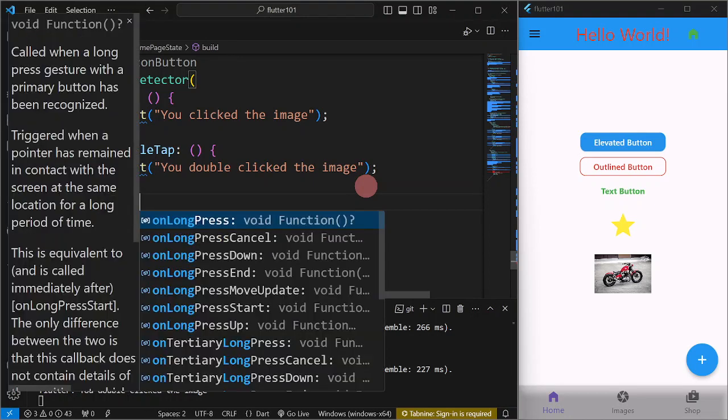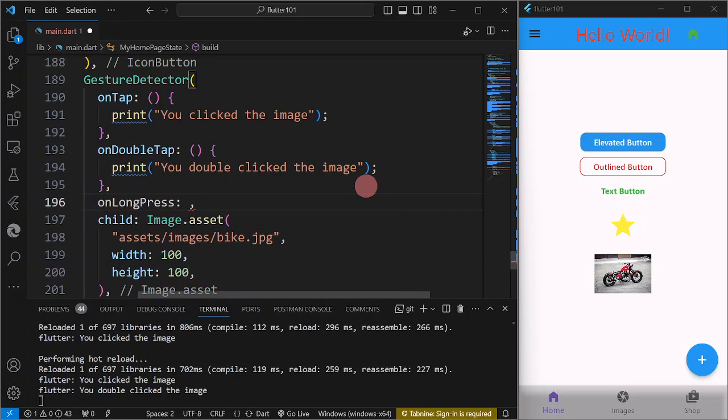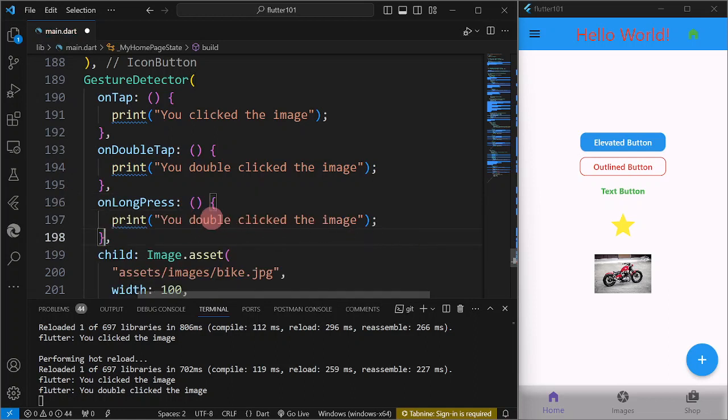And by the way, last one here, onLongPress. I'm just going to copy this, and print that I'm just going to long press the image.